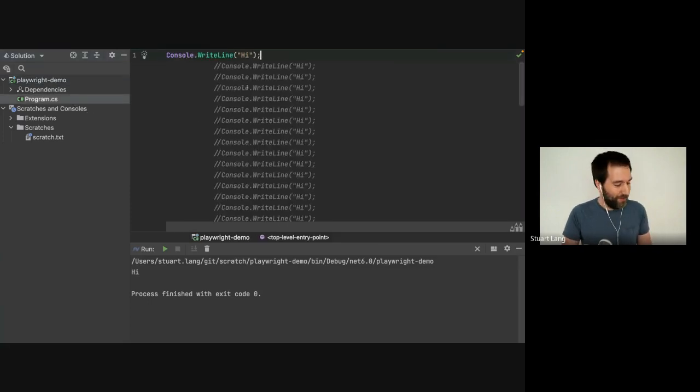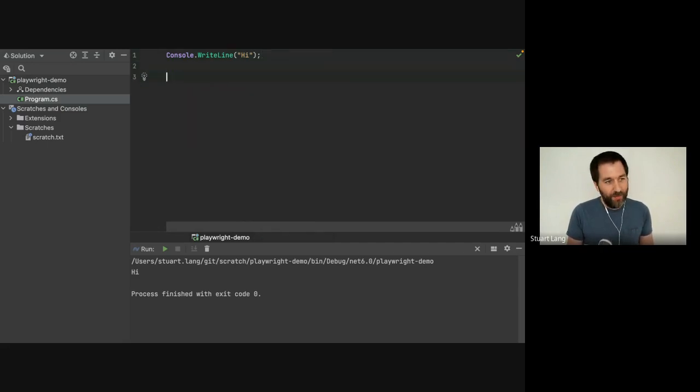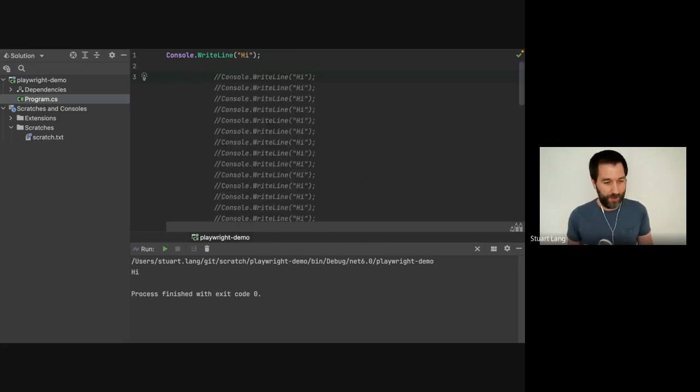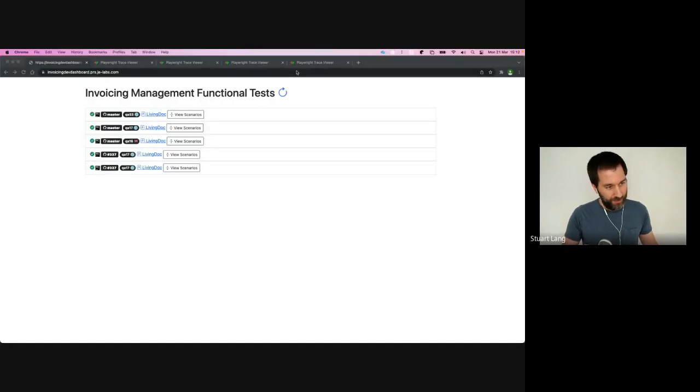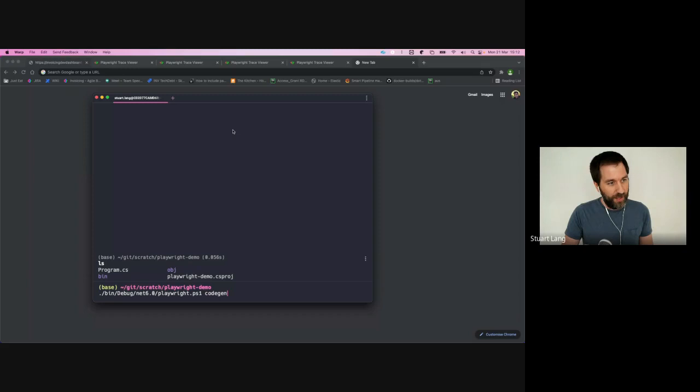Oh, not a very helpful GitHub Copilot suggestion there. We can start coding against Playwright, but a really nice way of getting started is to use some of the tooling that I talked about. So let me switch over to my desktop. Here's my console. I hope you can see the font size here. Apologies, it may be a bit small, but I'm in my project folder, and inside of my bin folder there is a bootstrapping script where I can perform various actions. And one of the things I'm going to do is ask it to do some code generation for me.